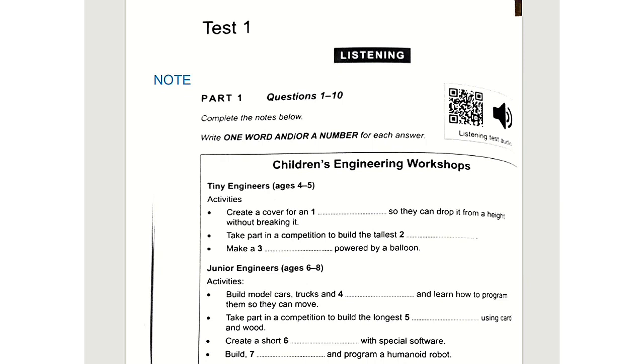First, we're discussing the different question types and then we'll be solving it in a test paper. In case of IELTS listening, in all the different question types, you have to mark the important keywords. This is very, very important. And whatever the speaker is telling, you have to completely follow the speaker. For example, the speaker is telling about competition. Your pencil should be in that particular sentence. This is very, very important in IELTS listening.